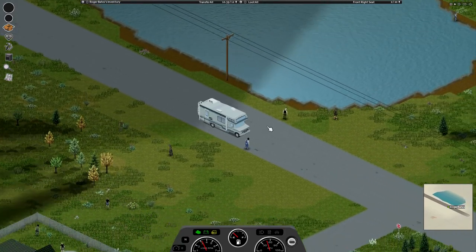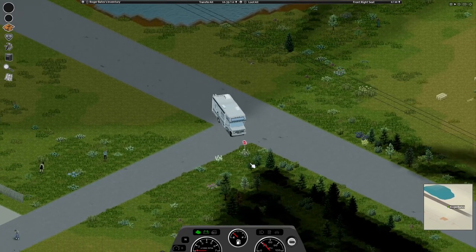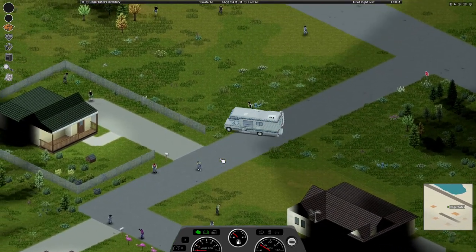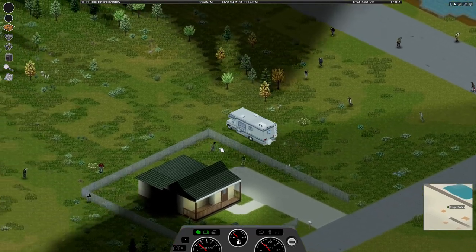Today we are playing an RV Nomad by the name of Roger. So, just spawned in, Roger's got a couple of pressing concerns. Namely, he spawned with a ton of zombies surrounding him. So he is kind of in a pickle here.